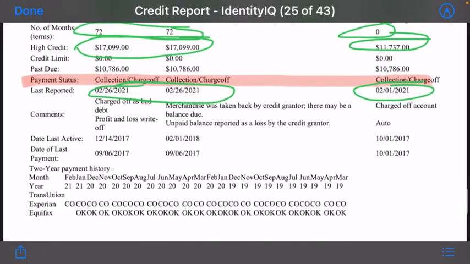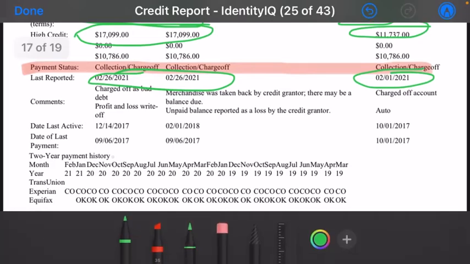Let's see if we can find a couple more, and then I'm gonna go ahead and end this video. I just want to really show y'all how to run through your credit report, how to do a good credit analysis. You want to really go line by line. You want to find out what things is on here. Okay, is it a collection? Is it a charge off? Is the account good? If the account says closed, you don't got no late payments or nothing on there, keep it. It's not gonna hurt your credit. If the account is current, you maybe got 1 late payment, but you got a lot of history, you don't want to get rid of that neither, because your history also improves your credit. So you want to look at stuff like that.